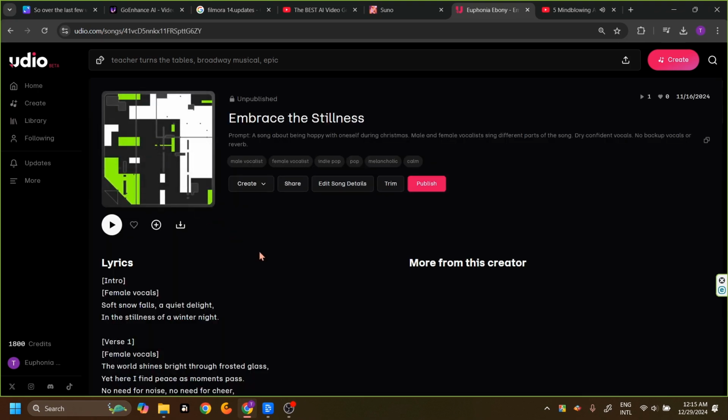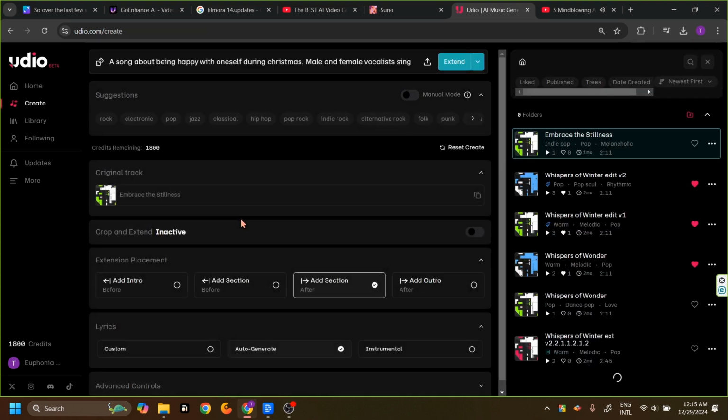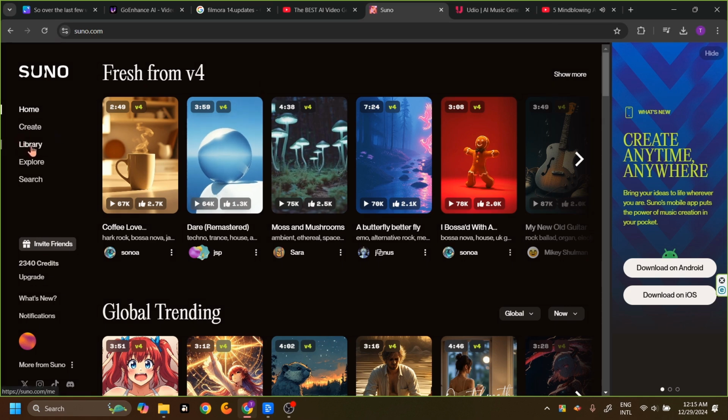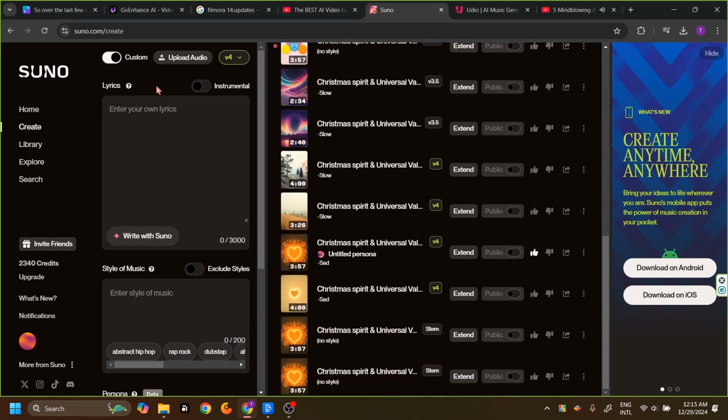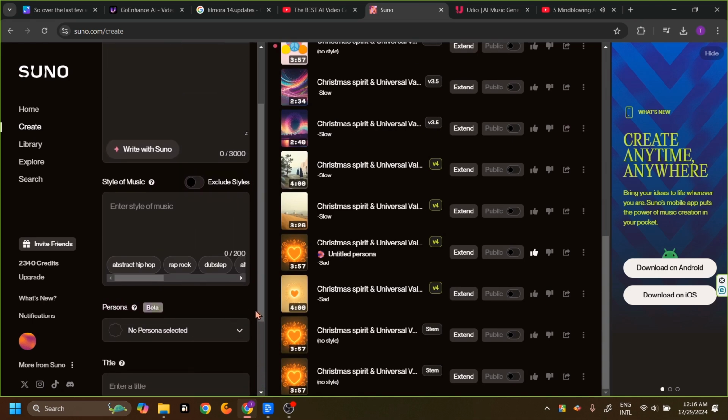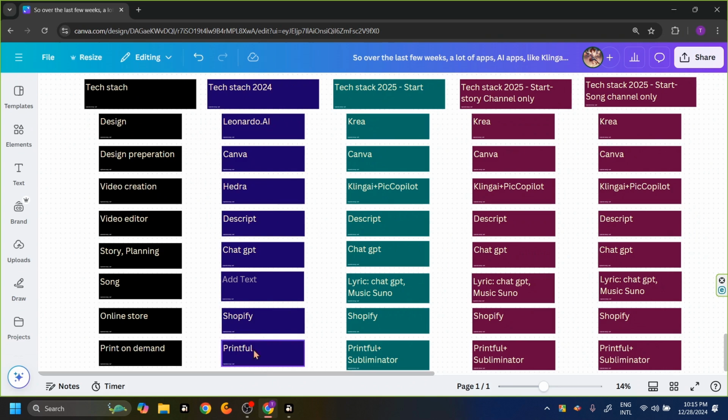If you are someone who likes to iterate on your song, like create every paragraph separately, then you go with Udio because Udio has that feature. But if you are someone that just wants to upload a concept or song that you have written and maybe upload a tune that you have created and have the AI create a song based on those lyrics and tune, then I suggest you go with Suno. And the thing I do is that I have lyrics and poems that I write and I iterate them with ChatGPT. And after I'm satisfied with the song that I have created, I upload it into Suno and have Suno create the full version.